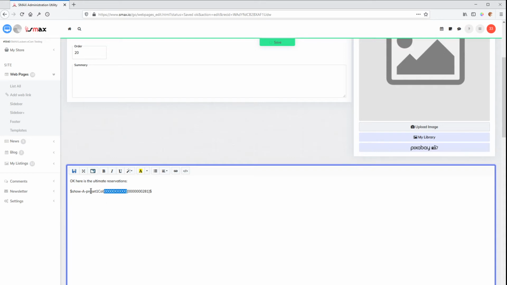We can't just show our whole products. So we need to say, okay, I like this layout, it works well for me, but I also want to target a certain category. So what we'll do now is go and target the category.